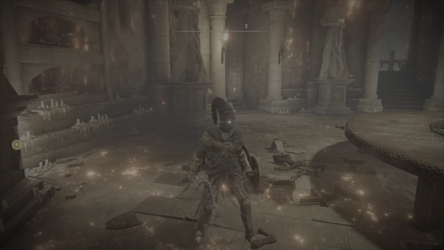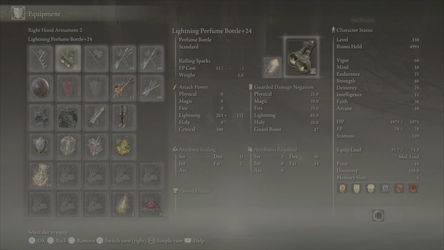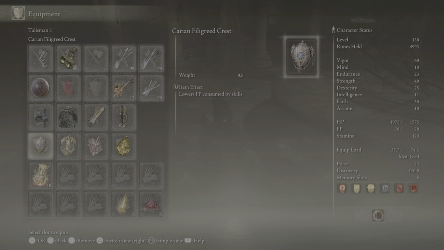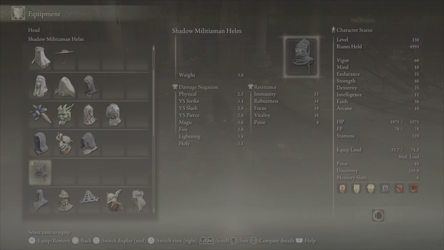But yeah, that's the Death Blight Jawa, the Cancer Jawa. That's the build that I was rocking, the setup. I kind of copied that one dude, but I kind of went with something else, with the Deathblight Knight with the Jawa hat, and we got your Rolling Sparks, the Eclipse Shuttle. Pretty much, if you want to roll the Carrion, the Phil Greed Crest, and the Blessed Blue Dew Talisman, that's your combo to get infinite mana and infinite cast with this until they fix it.